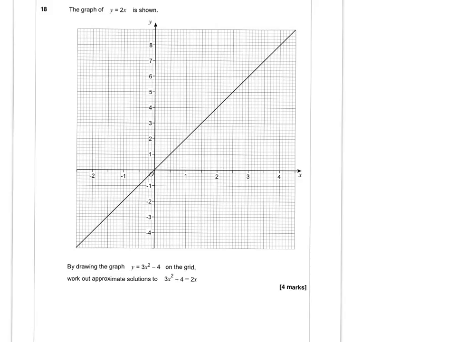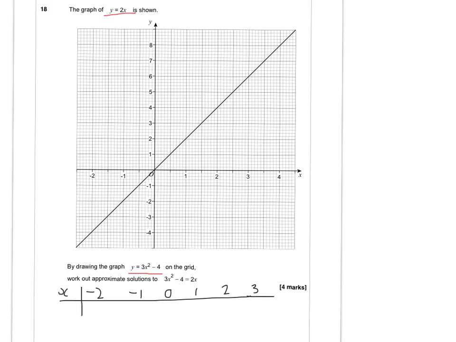Okay, so we have a graph question here. I've got this part already drawn, and I've got to draw this quadratic curve. What I'm going to do is a table of values just down here. I can see from the graph that x can be -2, -1, 0, 1, 2, 3, and 4, but I'm running out of space. Look, there's the x values.